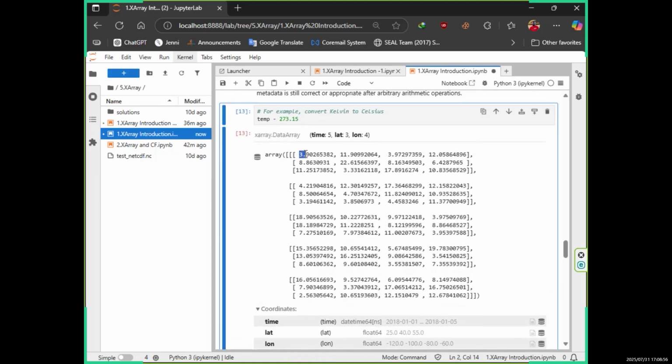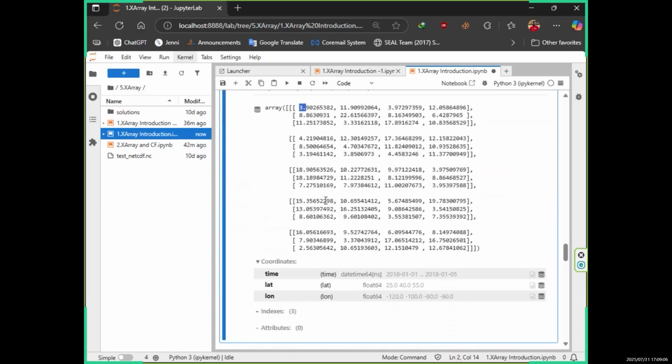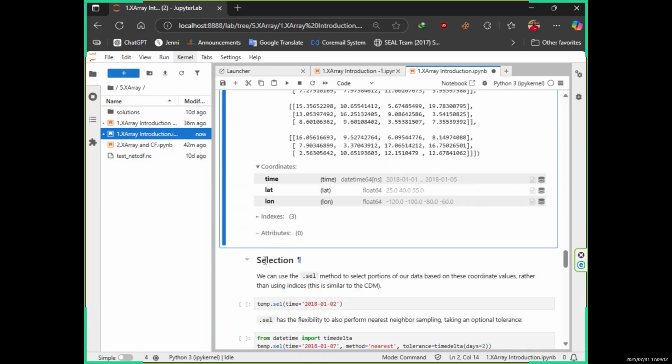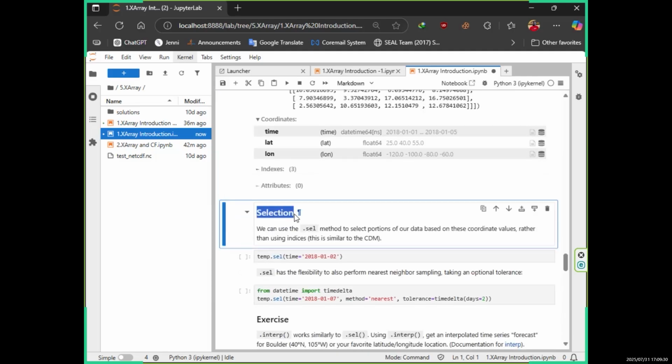It converts all the values, not a specific value or specific table. It converts the entire Xarray data to Celsius values. But the problem is the attributes. Now you can see after doing the calculation, even the attribute names are gone. So you need to understand whenever you do a calculation, attribute names will go away. If you try to save this NetCDF file and send it to someone, it's better to label the attributes as well.